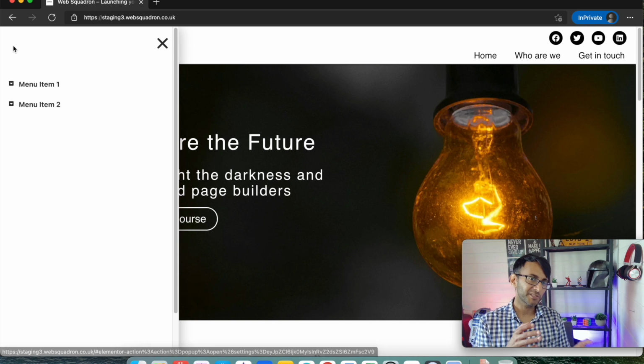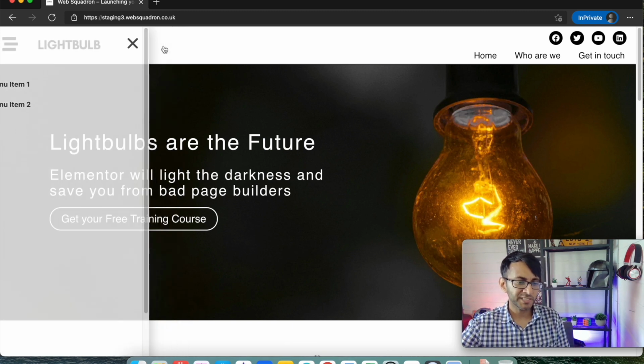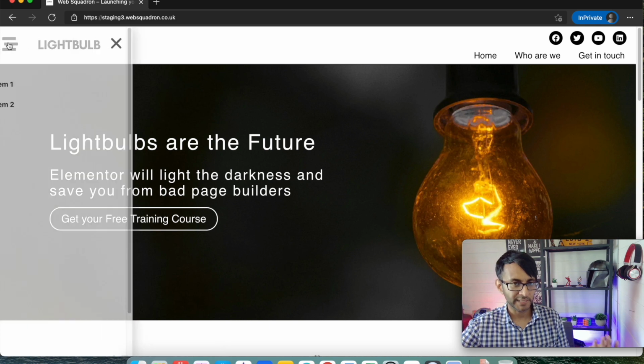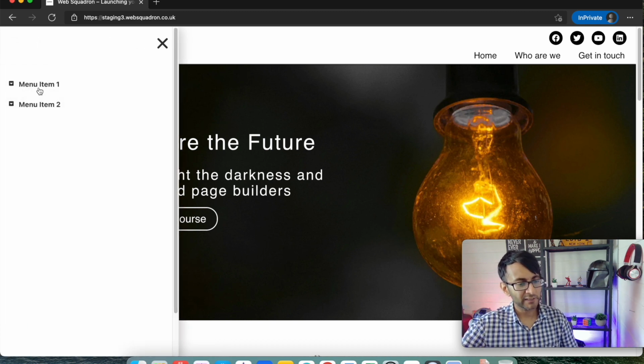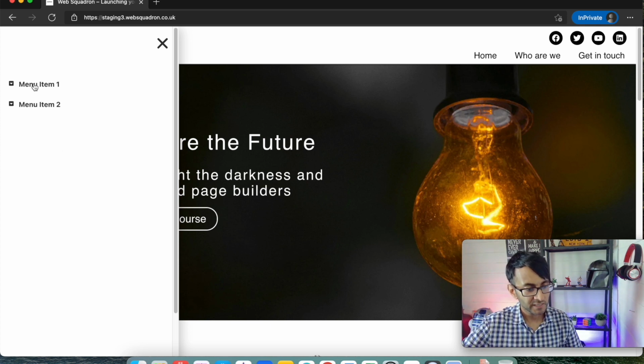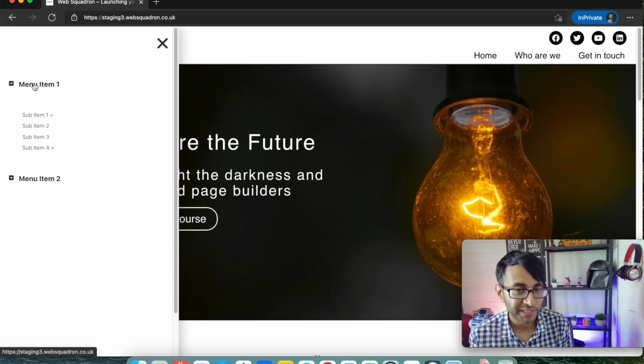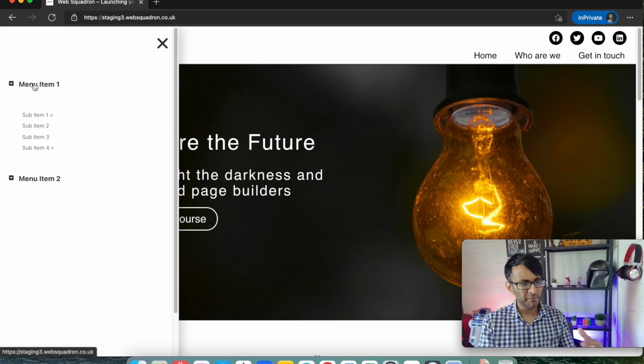It's a little bit slow because it's 1.5 seconds, so you might want to speed that up. And we can close it and open it. Okay, great. Off canvas menu. We have menu item 1, menu item 2. None of them are open because we put that code in for the accordion. So let's just click open to menu item 1. The text there is pretty small, so maybe you just want to mess around with that. I did EM1. You might want to increase that. So once you've tested it out, go away and just modify it.